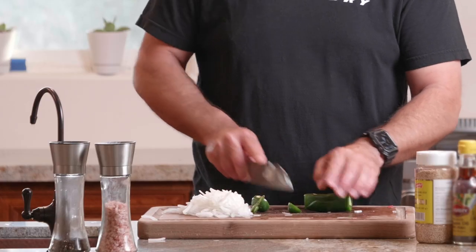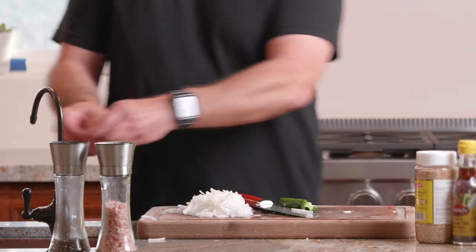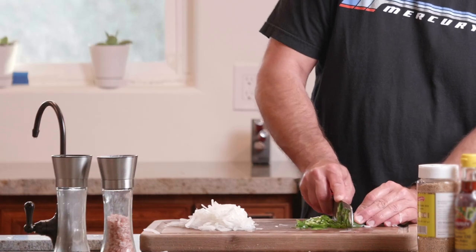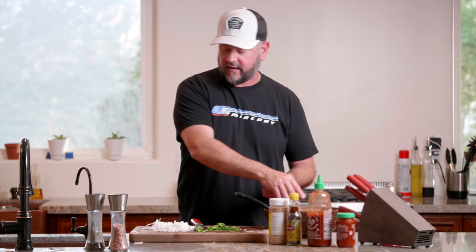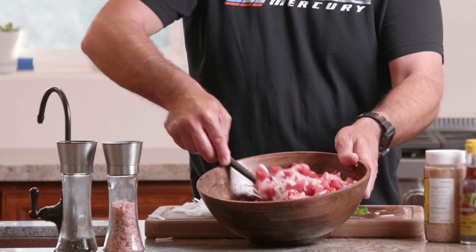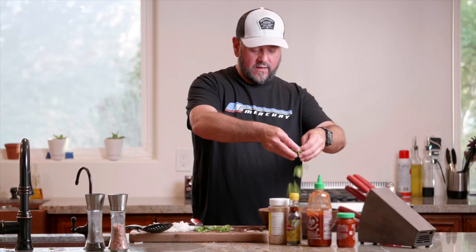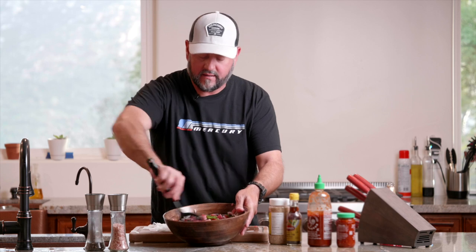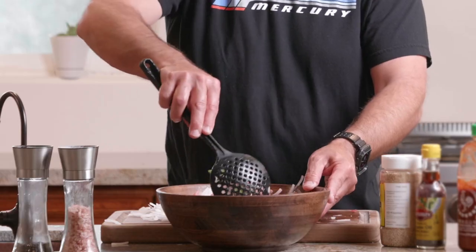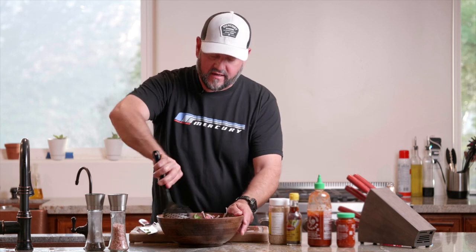Now I never make poke without a jalapeño in it, so let's get to work on this. Jalapeños — you can keep the seeds in or take them out to be safe. I'm going to take about half of the seeds out. I'm going to put this together and adjust on the fly. We're just going to start off by adding onion until I visually get the look that I like — that's probably pretty close for the amount of fish we have. I'm going to take all these really thin jalapeño slices and toss them in. We've got about a pound and a half of fish and about half of a medium size white onion. I'm not seeing as much jalapeño as I want, so I'm going to get the last little bits off the knife.